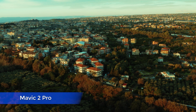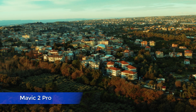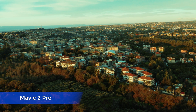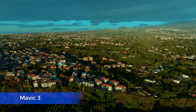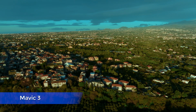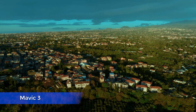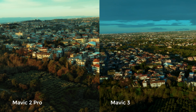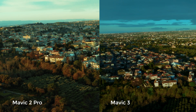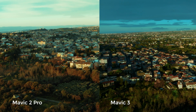In DLOG mode, the 2 Pro performs better than in normal. The files contain more info and respond better to post-processing. But the vegetation still lacks detail and the colors are not really natural. Also, the structure of the sky is nothing to write home about.